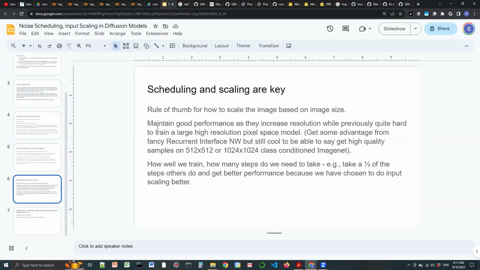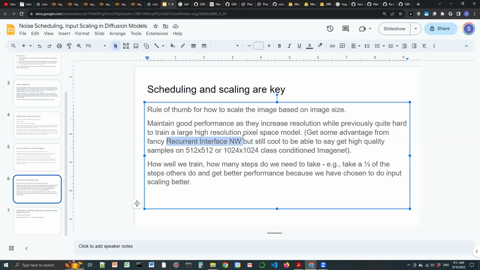And they also use something which I haven't looked into yet, which is called a recurrent interface network. Jono, who is the co-lecturer in this course, says that that's a very interesting paper. I'd like to read it, but I haven't yet. But they seem to get some advantage from using the recurrent interface network. Obviously, we use just a ResNet, and they get these cool results that you saw on very high resolution images, 512 by 512.